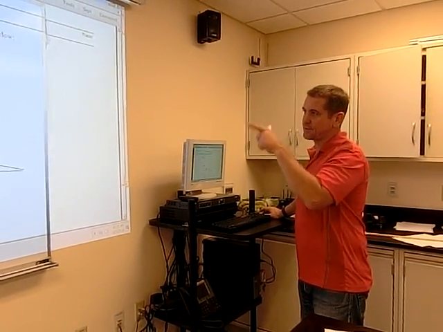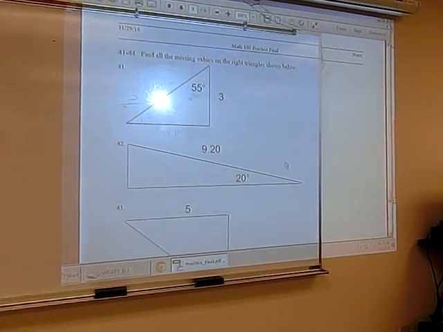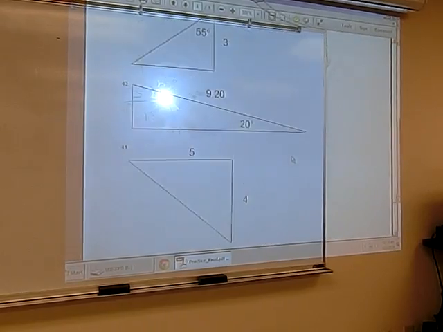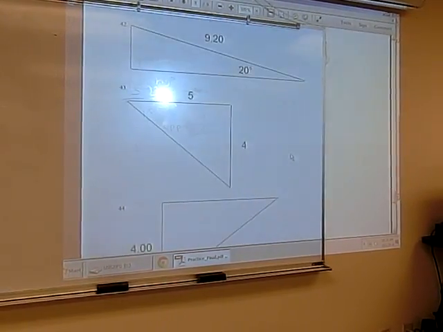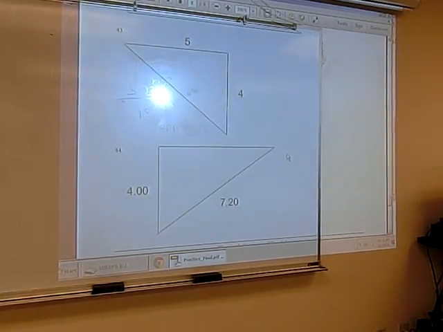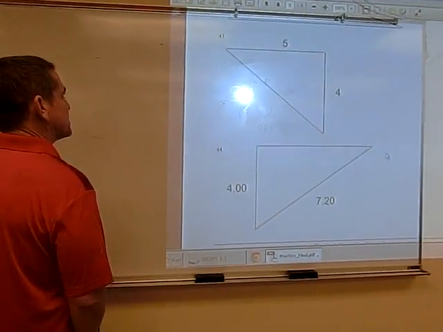All right, so we did the first two. Now we're going to do the second two. You notice the first two we gave you an angle and a side. The second two, we're going to give you two sides. So the first two you tended to use the SOH, CAH, or TOA to get started. Once you got two sides, you're just going to use Pythagorean theorem for the most part to get the other side. To me, these are actually easier.